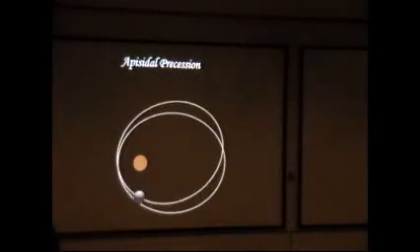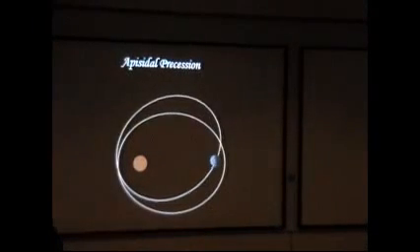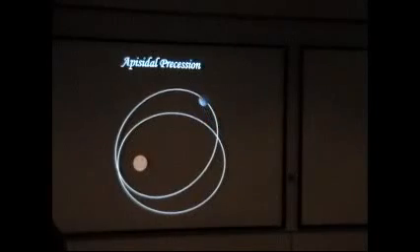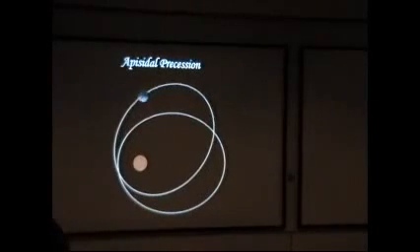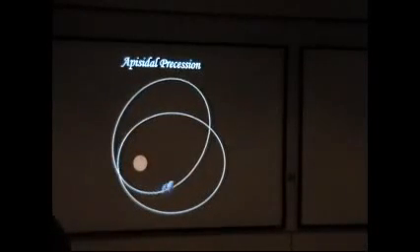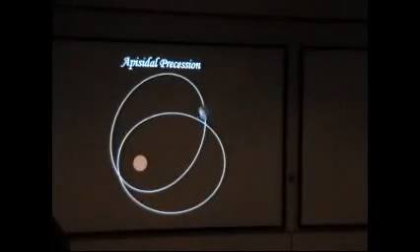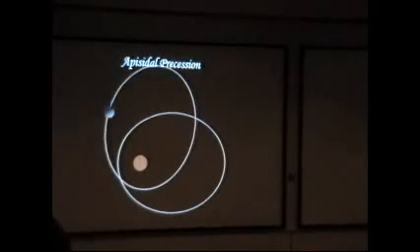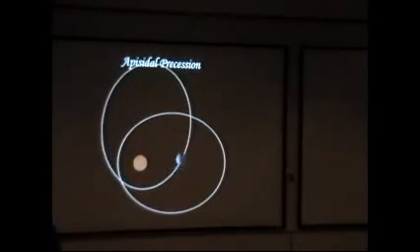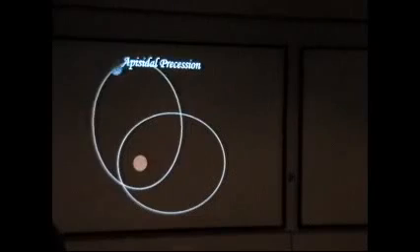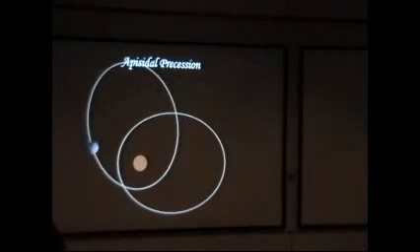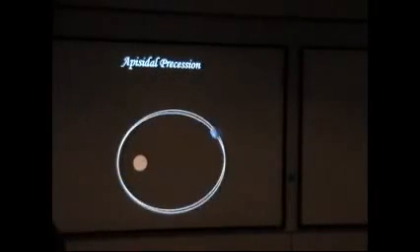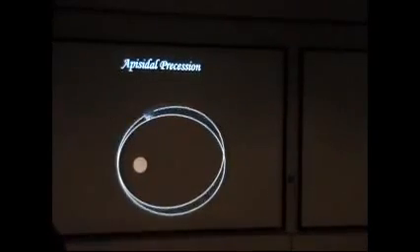Precession: the elliptic orbit of the Earth around the Sun, which is grossly exaggerated here, does actually rotate very slowly over time, probably about 70,000 years or so for that cycle. Maybe it's even closer to 100,000, but it just shows you that the orbit of the Earth around the Sun, and how you're going to view the stars, is a little bit more complicated than a lot of people have thought.